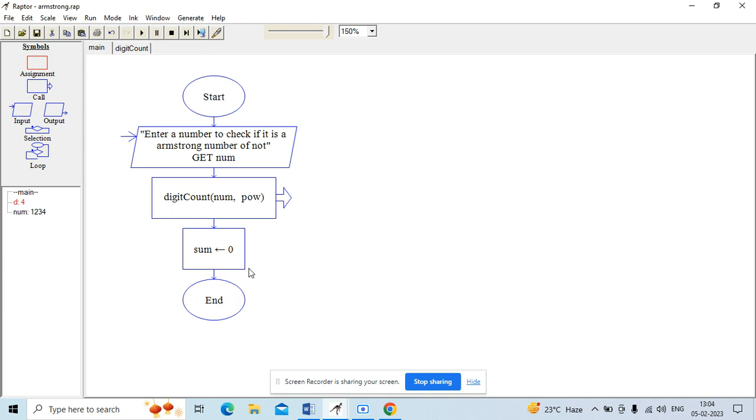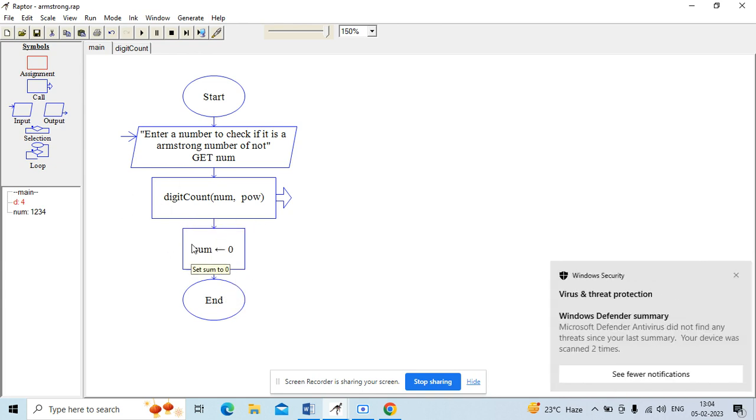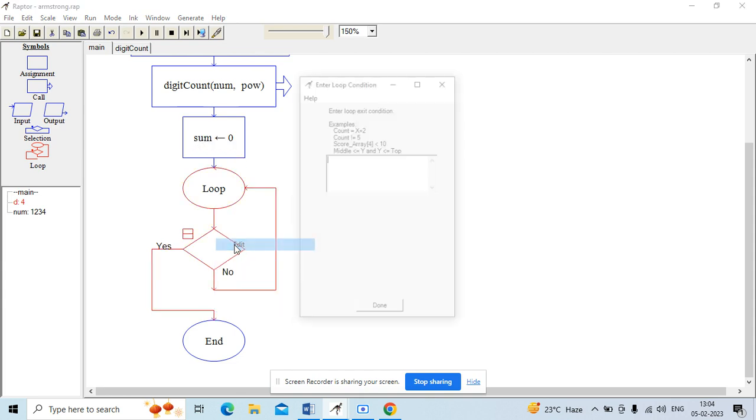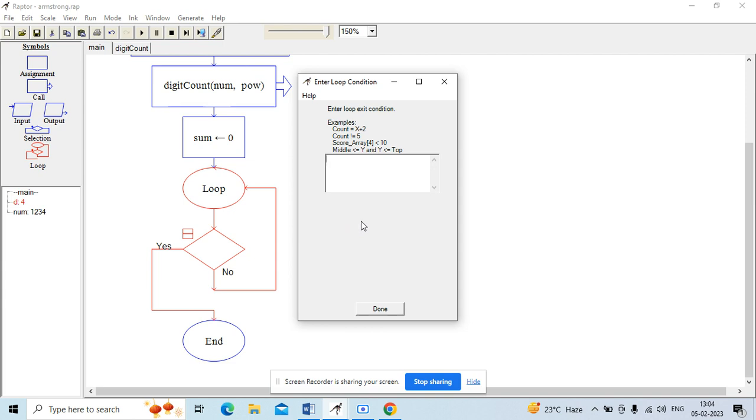and I will here need another loop because I want to continue this process of adding to this variable sum till I have counted all my digits. So again here I will give a condition where my input number is 0.